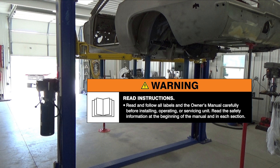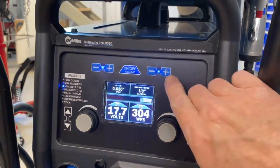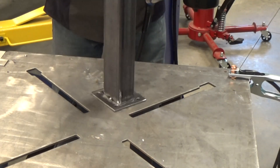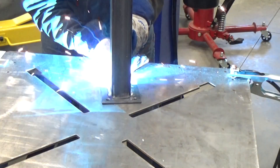Warning: read and follow all labels and your owner's manuals. For welding the caster mounting plates to the extension tube, I auto-set my Multimatic 220 AC/DC for 3/16ths. I'm not welding all the way around the tube - I'm only putting about an inch and a half to two inch weld on each side. That should be plenty for this application. I'm using 0.030 size Hobart ER70S-6 wire and regular 75/25 argon CO2 gas.